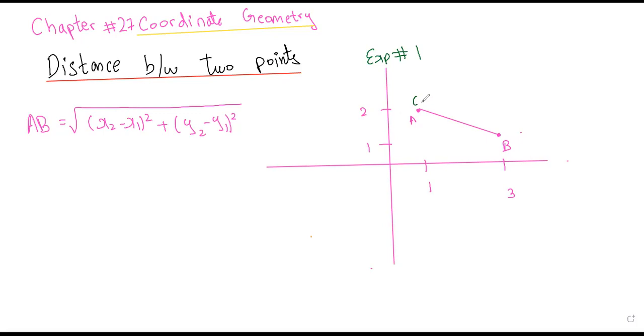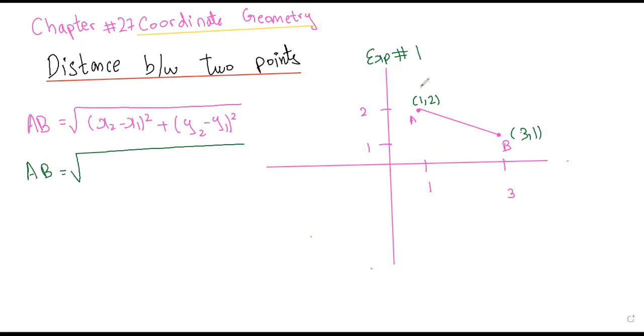points. Okay, so this time around the x coordinate is 1, the y coordinate is 2 of the first point, and the second point has 3, 1. These are my coordinates. Okay, I will use the formula AB equals under root. Now, what is x2 and what is x1, what is y2 and what is y1? It is completely your choice. You can think about any point as the first point and any point as the second point.